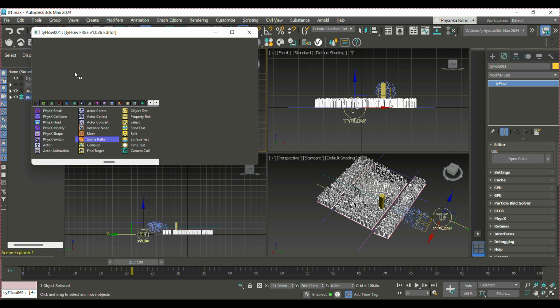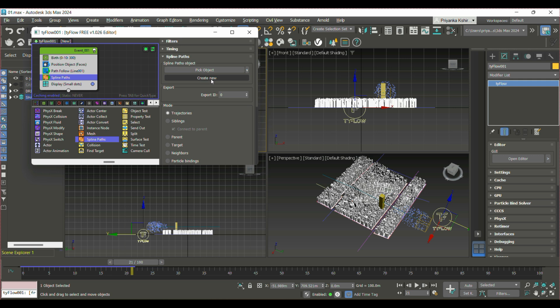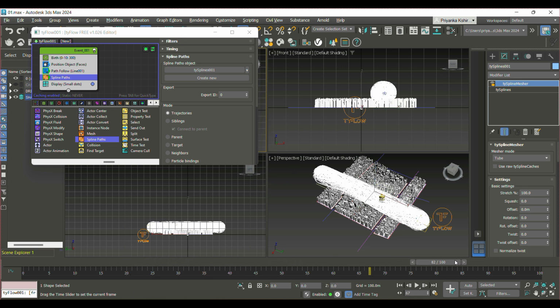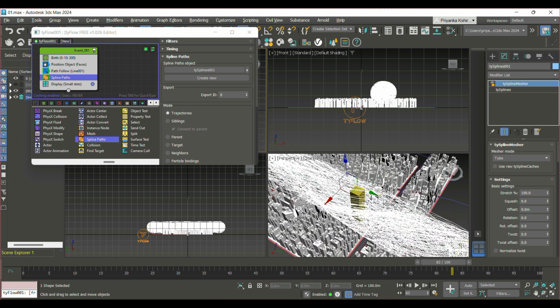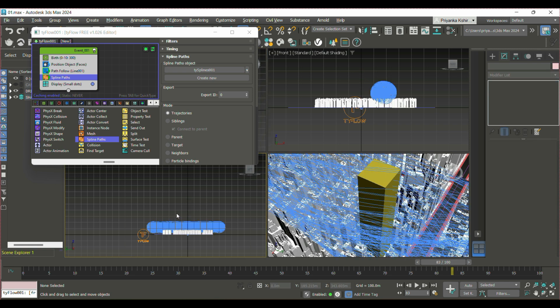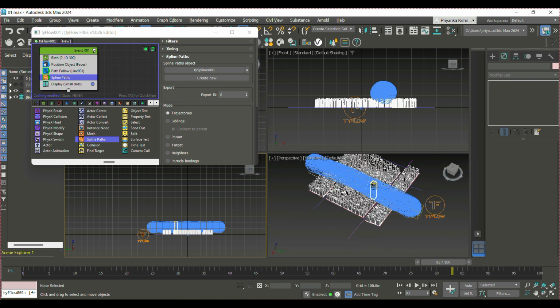Now based on that velocity change, we take the next command, that is the spline path. Let's select it, and it asks me to create. So here we go, create spline. See, you can get a perfect spline line.